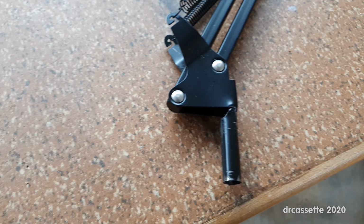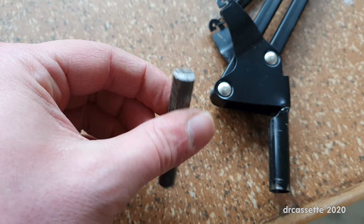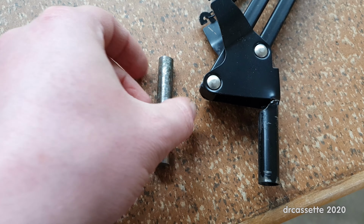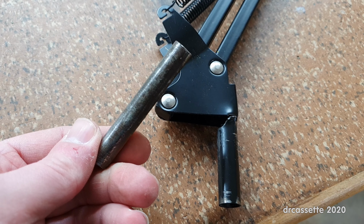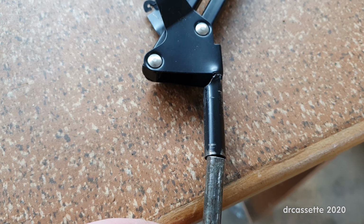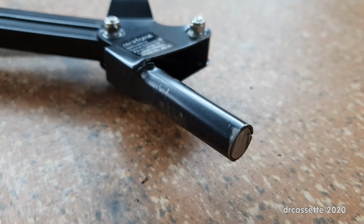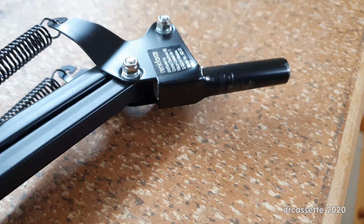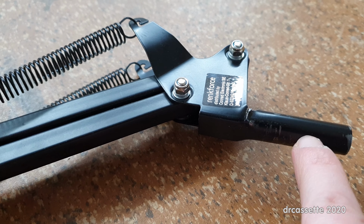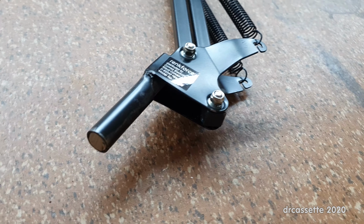Now, to do that, I have cut this piece of round metal, round steel probably this is. First time I've used the angle grinder. I've had that for years, but now it came in handy. So this can slide into there, and once it has been forced into place, it comes all the way up to right there. So I now have this entire thing reinforced with this piece of metal. These are some beautiful noises.